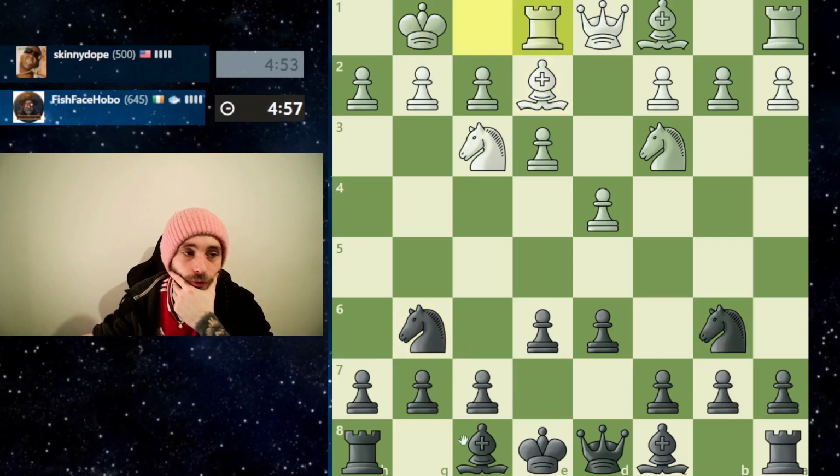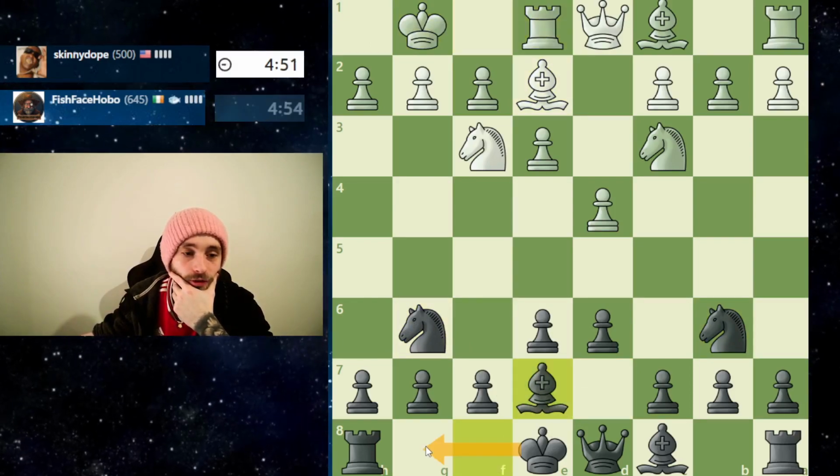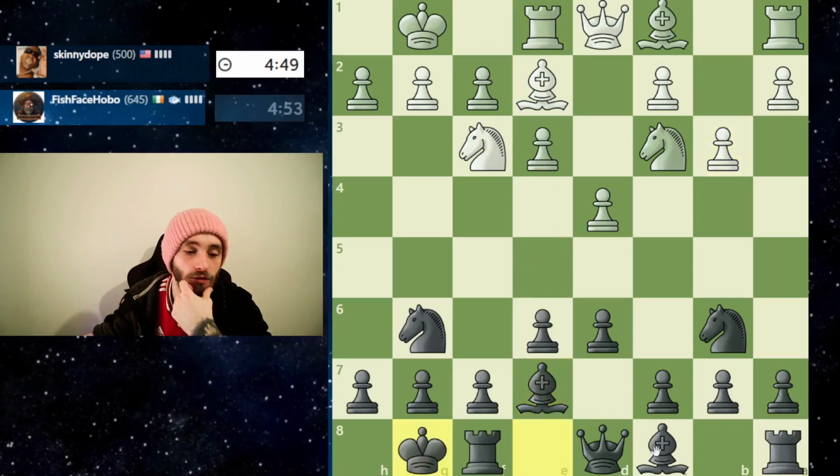Okay, here we go. So we got the setup pretty quickly. Well, now we can get castled. You could push this pawn. So we'll get castled, same side.